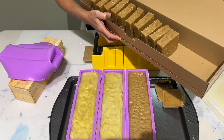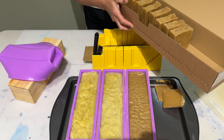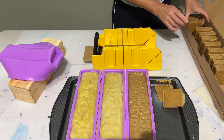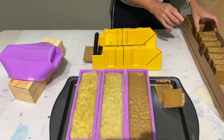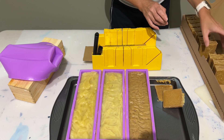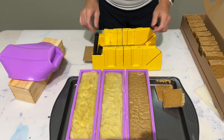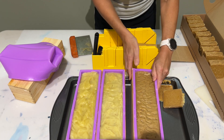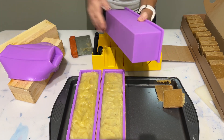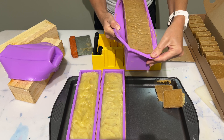I got ten bars out of that one. I quite like that size — it's a nice size, I can sell it for five or six dollars. Any smaller and it just seems like you're not getting a lot of soap. I'll write the date on the box — that's the other thing I do — so I know when I made it and how long it's been curing. Now let's do it again: come out of the box, break the seal, and peel the edges.